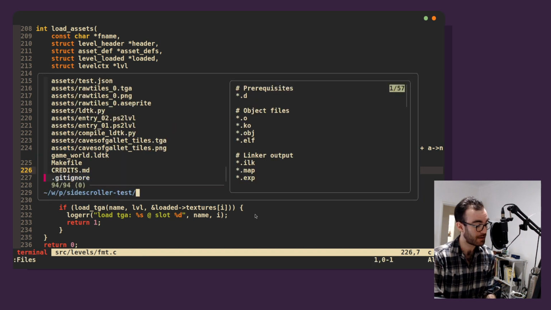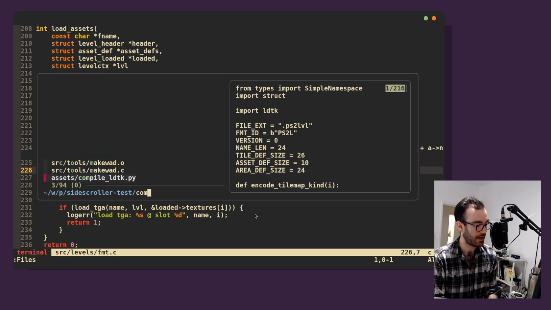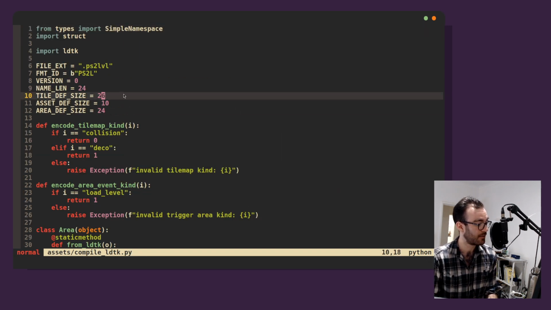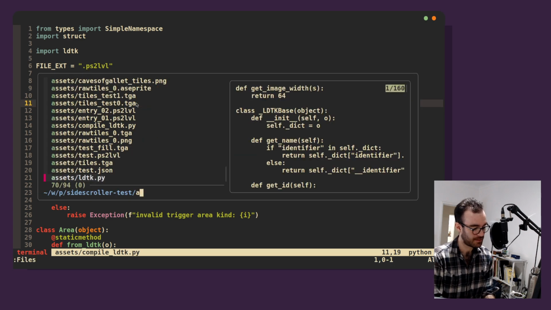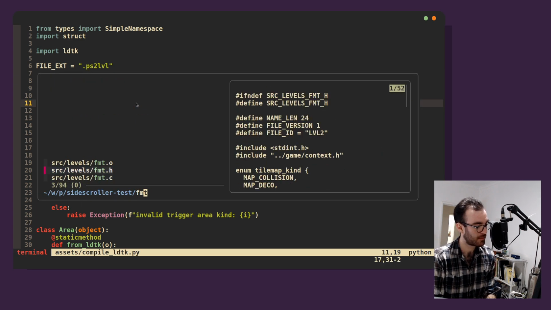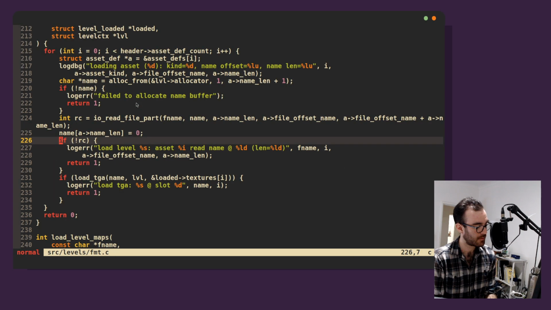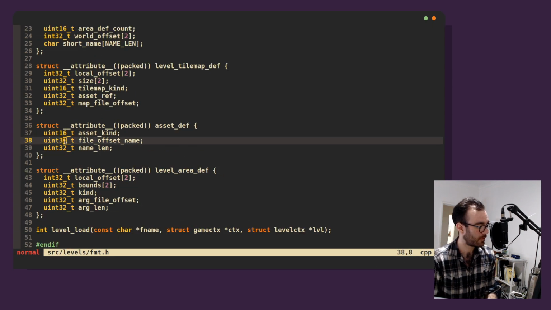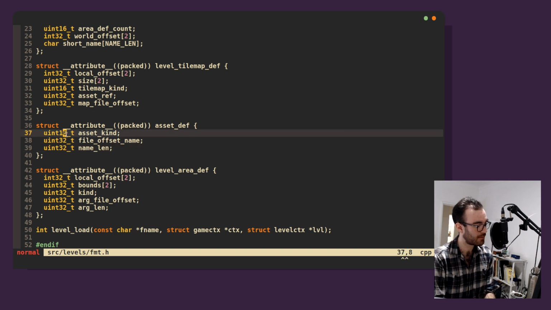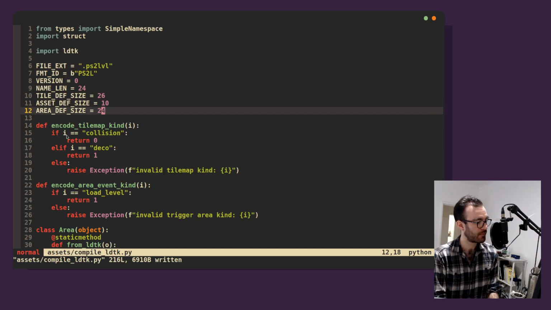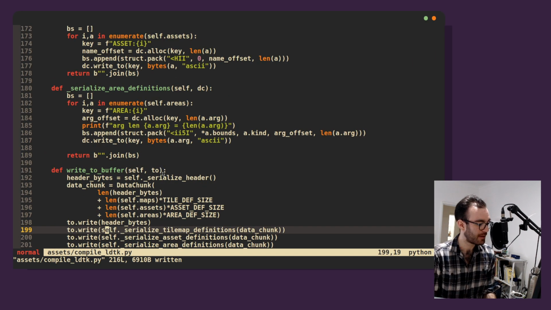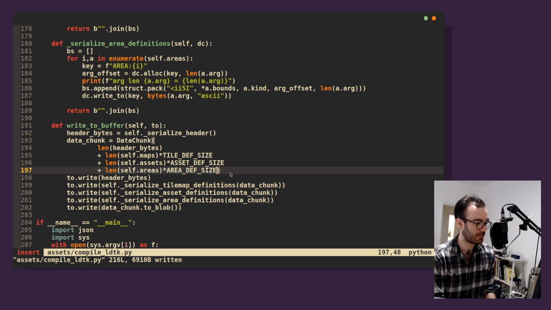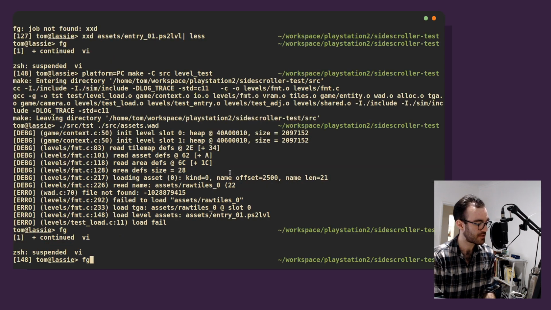An offset might be off by 2 because we haven't calculated the header offset correctly, which is possible, because I might not be able to do maths. 1, 2, 3, 4, 5, 6, 7, 8, 9, 10. That feels good. So what if I just add 2? Okay, what if I add 2 here? But does that throw everything else off?